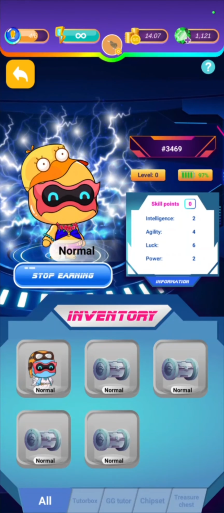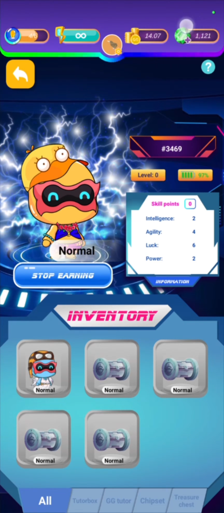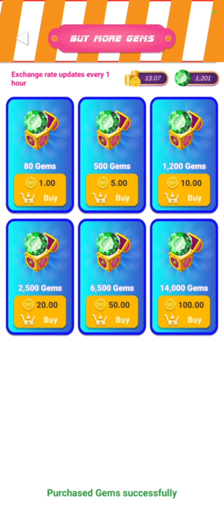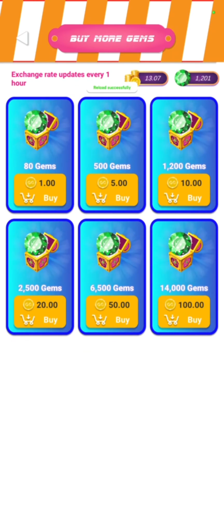Go to check my inventory here. In here is the number of Goga token I have in my account now, and here is the gem that you can buy with Goga token. So let me try. I just purchased successfully, so I have more gem now.